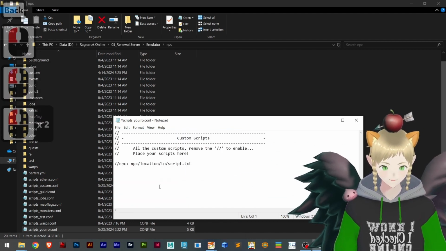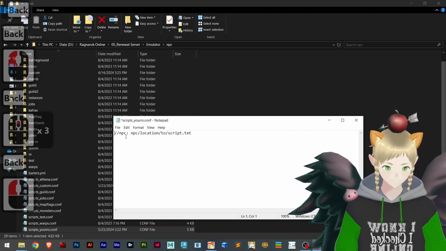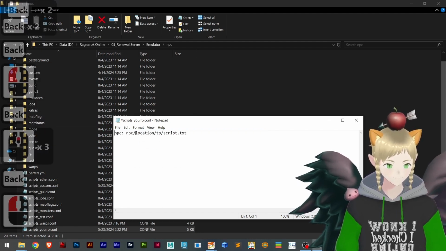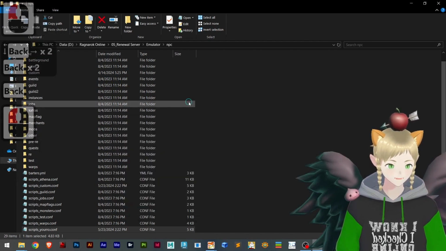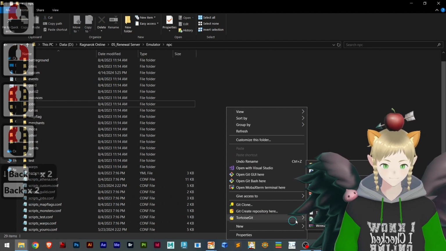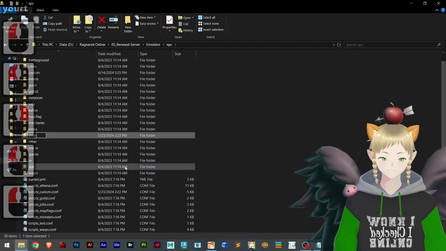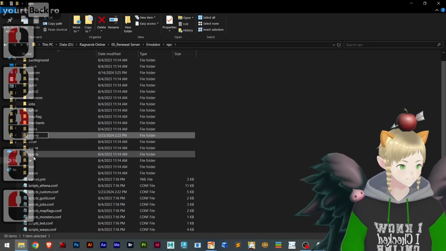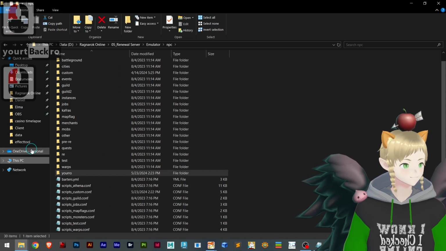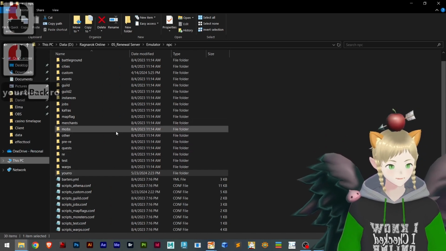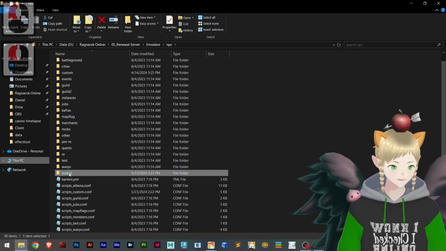So I'll delete it here, and I'll delete it here. Now we need to create a folder. The folder I want to call your row folder. So let's create over here your row. All right, let's move this a bit to the side so it's better for you to preview. So now we have the your row folder.